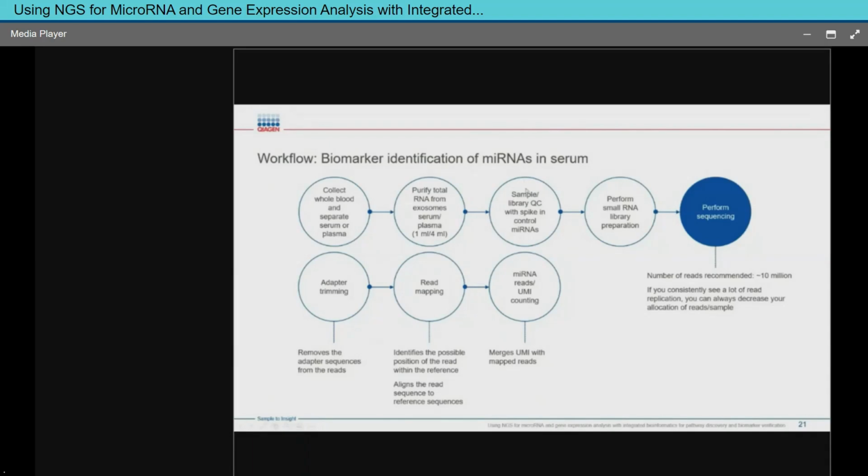When we spike these controls in here, they allow us to look at all of the downstream processing steps. We also have controls that we can spike directly into our sample to monitor the extraction efficiency. And then we also have ways that we can monitor certain microRNAs for whether or not the sample has lysed or not.